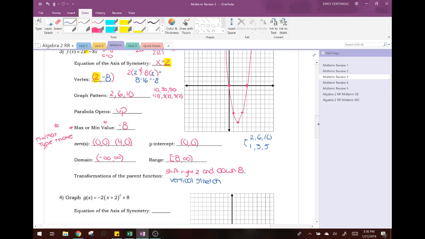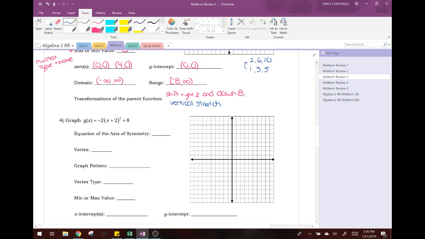Okay. Now in this next example, we're graphing another quadratic. We know that because if we look at the formula, we see that squared up top. But in this one, it's a little bit different because this is a vertex form. Notice the parentheses around that x plus 2. So this one, since it's vertex form, gives us the vertex very quickly. So what I'm going to do here is I take the opposite of the inside value. So I'm showing a positive 2. So the vertex says negative 2. And then the 8, okay, connected. And then x equals negative 2 for my axis of symmetry. Remember, don't forget that connection. That x equals negative 2 connecting to that negative 2 in the vertex.